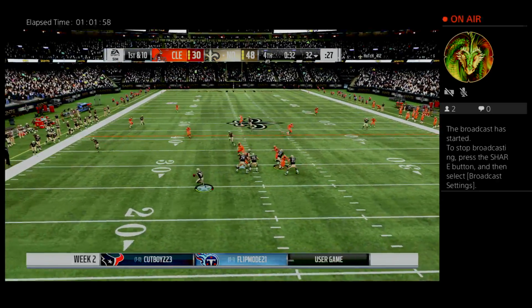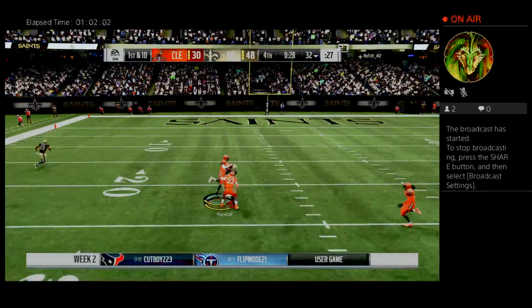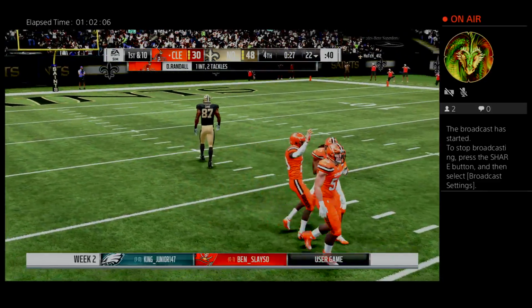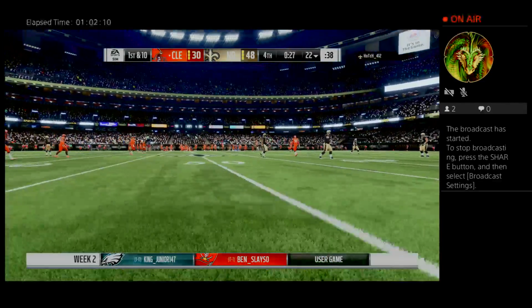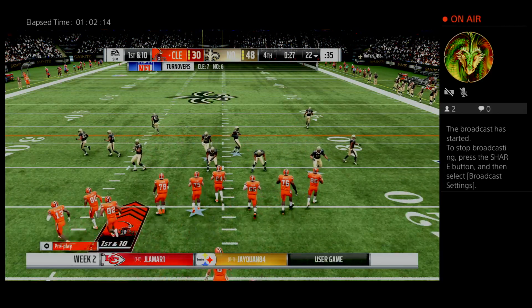Bree's going to throw here. Dancing to his left. Now he's going to let it go deep, back over the middle. And his pass is intercepted for the 4th time today. Picked off by the former first-round pick, Demarius Randall. Just a little bit of a rough stretch. 6 interceptions now in these last 2 weeks combined.